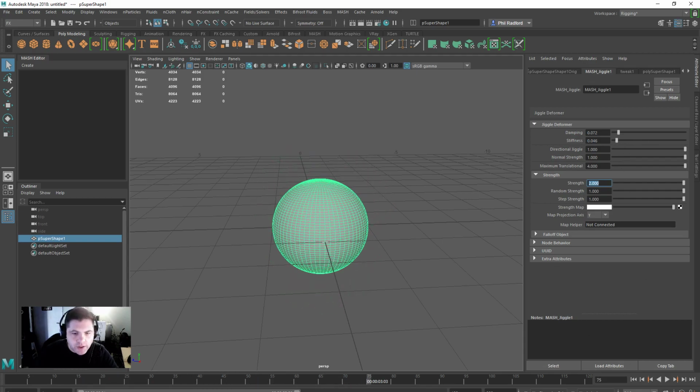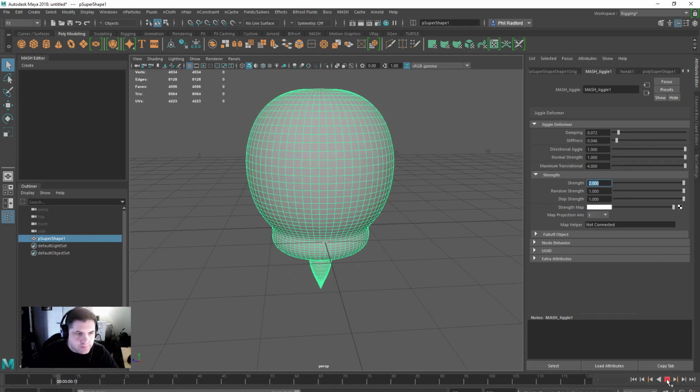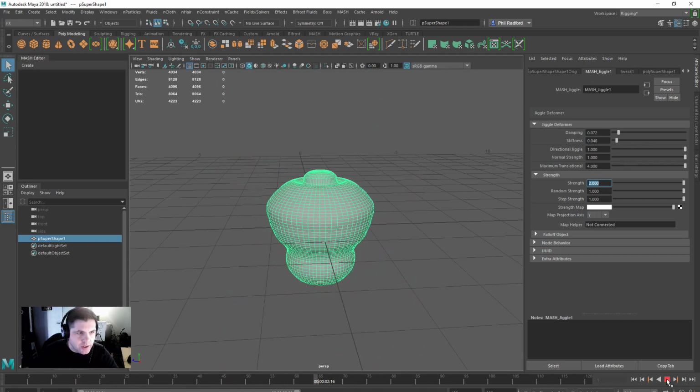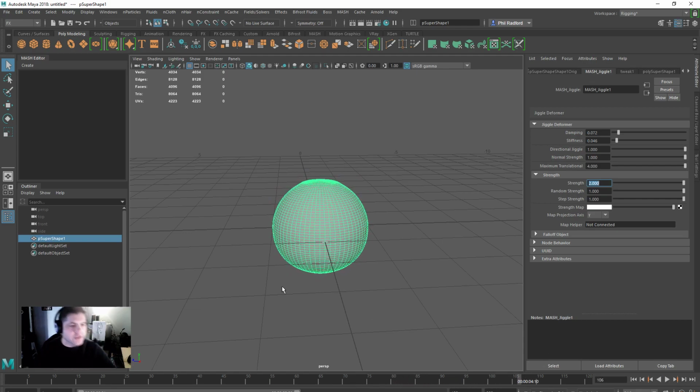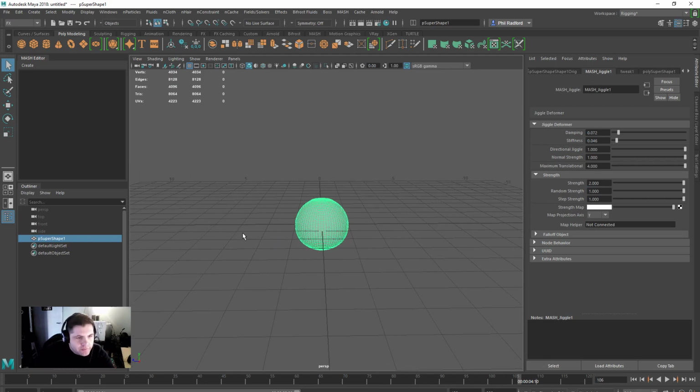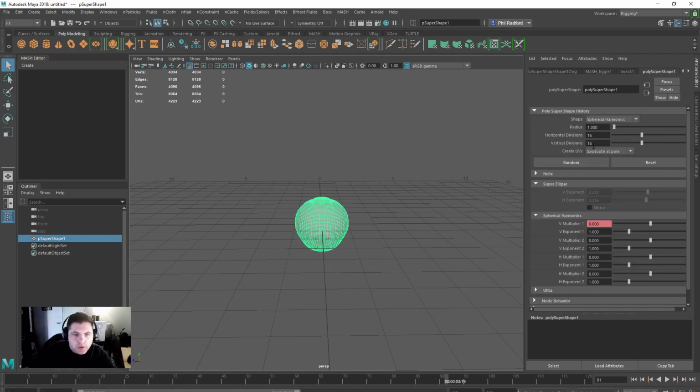Turn the stiffness right down. And then you start to get something even more crazy. And then it just overexerts itself, which is really nice actually, because it gives you a bit of time to move into another transition, if that makes sense. So we can go back into the super shape from here, and we know that we've animated, because well, our keyframes aren't showing up down here, but if you hit select on the attribute, you'll see that the keyframes come up.